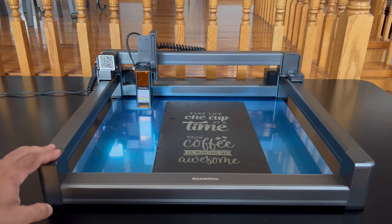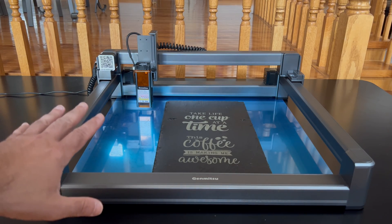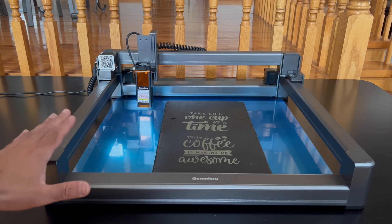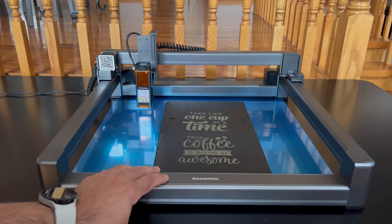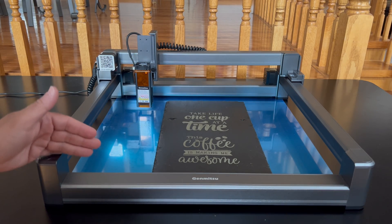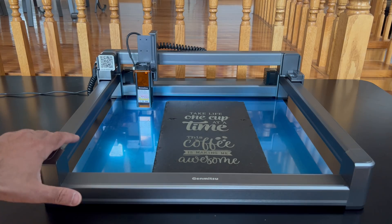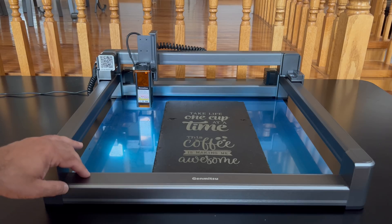This laser is one of the best constructed lasers we reviewed on the channel, and it absolutely takes the cake when it comes to cable management — literally the best cable management I've seen. The cables at the very back are nicely tucked away. I've never had a situation with this laser where the cable impedes any engraving or cutting. It also has limit switches, so as the laser moves forward and down it knows where the limit is and will stop, preventing the laser from crashing into the sides of the frame.